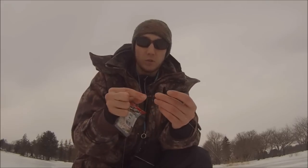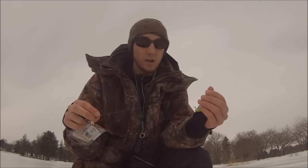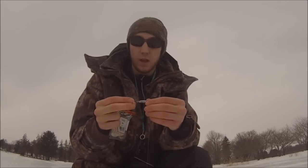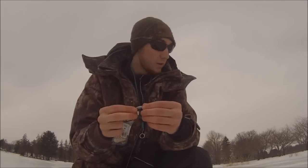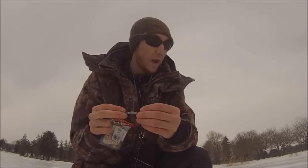I have a leader material here — 4 pound test, a little barrel swivel, to a 6 pound test mono, Berkley monofilament. Same with the 4 pound test Berkley monofilament. That's pretty much what I'm rigging today, and yeah, it's working out. I just caught that 13 and a half, 14 inch perch right there — got to be at least a pound and a quarter. It's a fat perch, it's a good perch. Let's try to get some more.